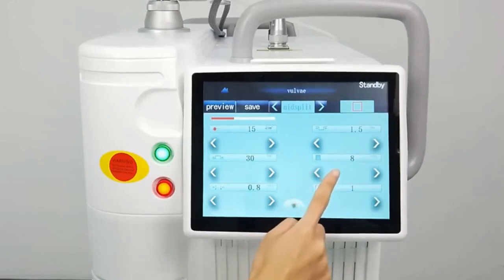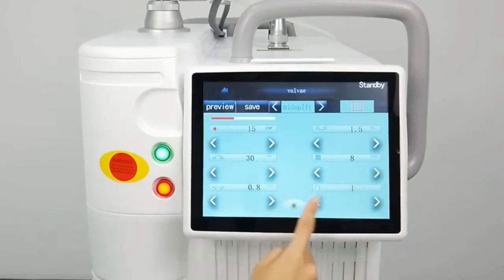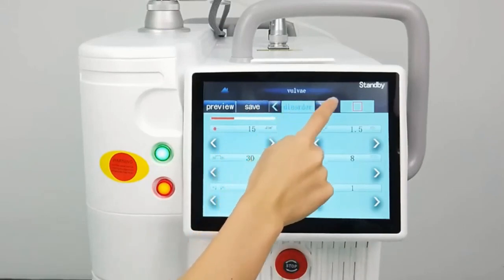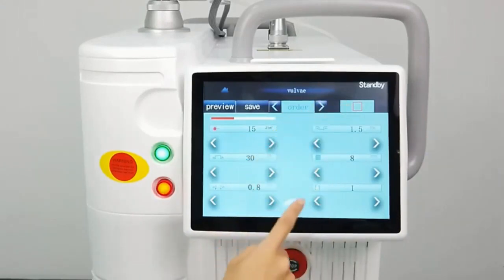This one is the area of the shooting point. We can set it to 8. And here is the set. We also have the remote: mystery, disorder, order. And we can click here, step on the pedal, start working.